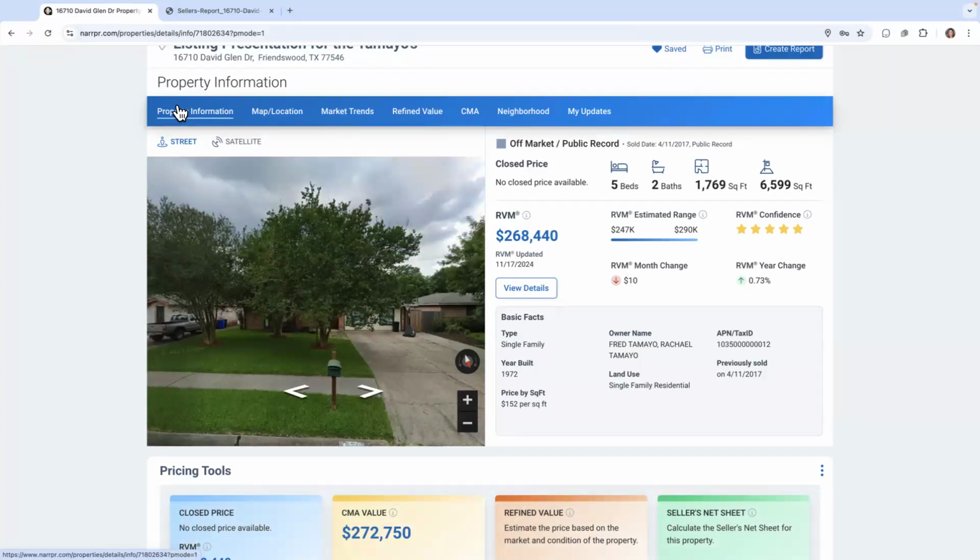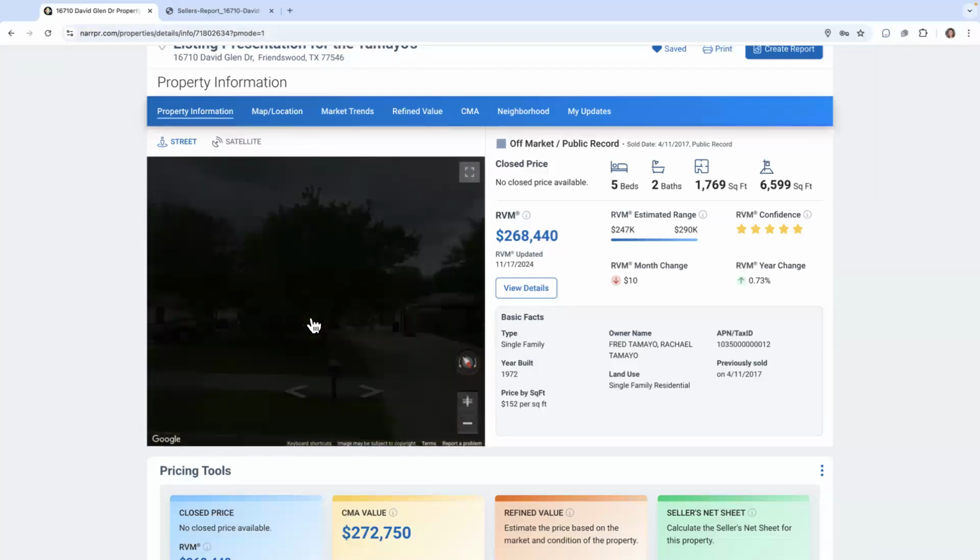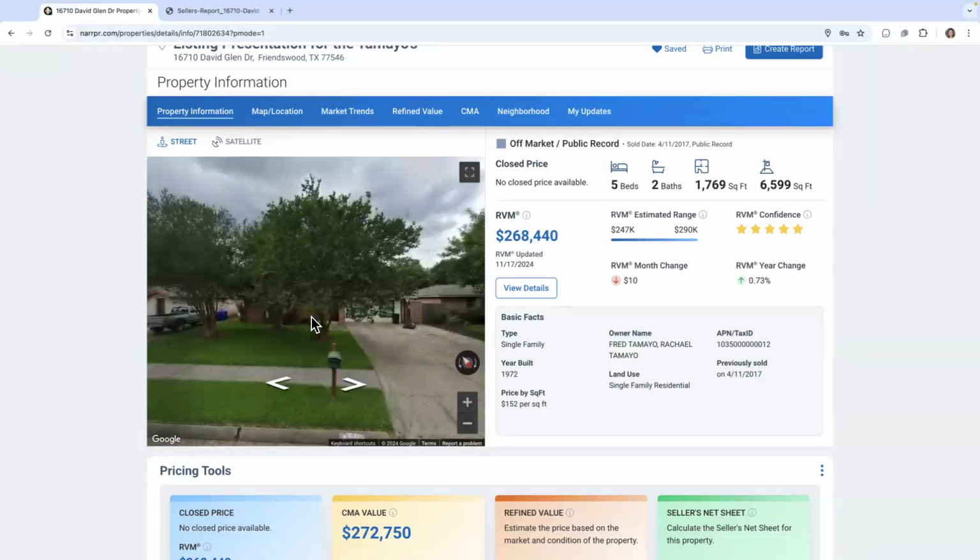Now, I shared with you all the property information, deed information, mortgage information, assessed value over time. Some of the quick things that I like to take a look at for my listing presentation, I start with the map. And this is our street view. So I'm going to click into the street view.